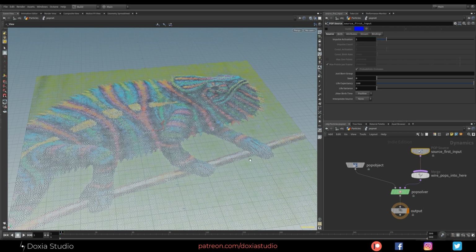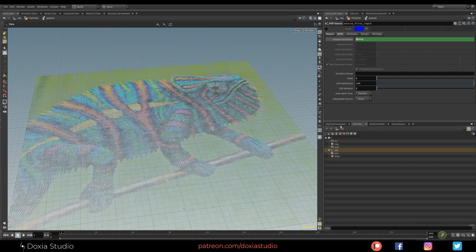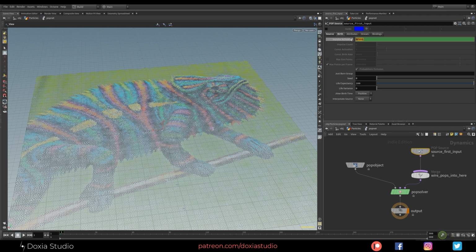Because we are in Houdini, and I like to work with as few keyframes as possible, we are going to use a statement. We could do the simple statement like this, but I want you to understand what's going on here. So I'm going to write a bigger code, but I hope you will understand better this way. So we are going to use an if statement, okay? And the if statement needs 3 parameters here. First one is, what is the statement? In our case, $F means frame number.